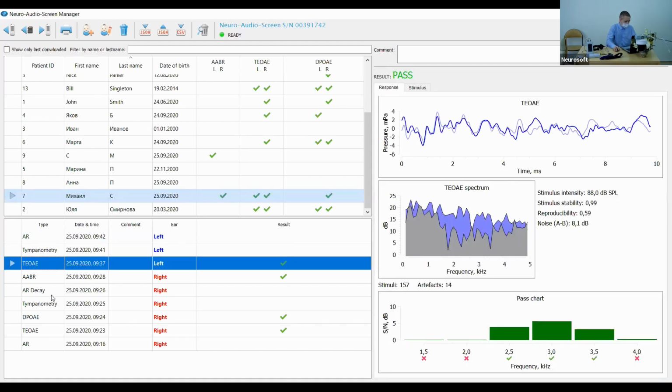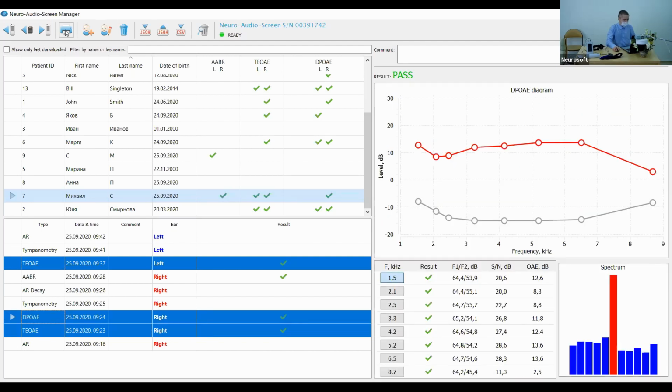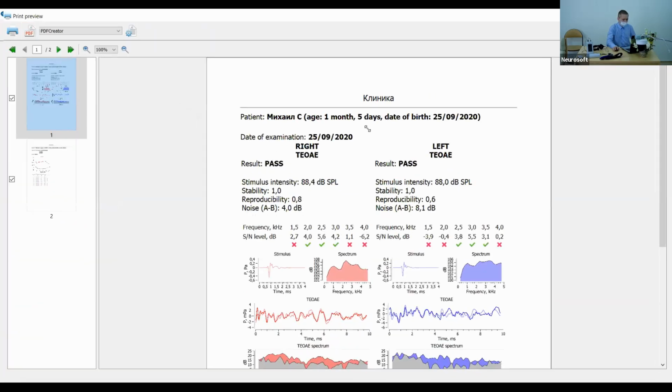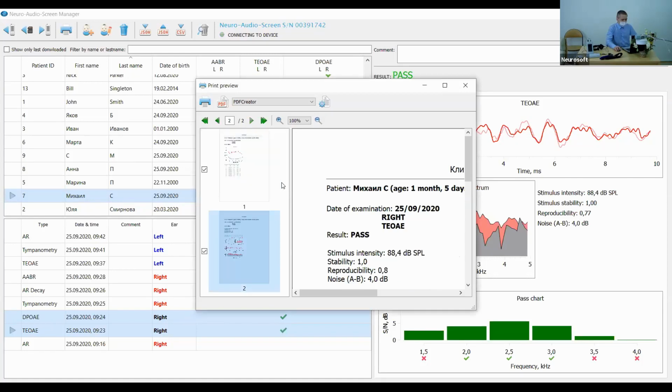For example, I will select only TEOAE and DPOAE results and click the printer button. And here you can see that the software tries to optimize paper usage. It shows you right and left ear results. From this screen, you can also create a PDF file if you want just the PDF to store it somewhere. Or you can click the printer button to print it in the selected printer here.